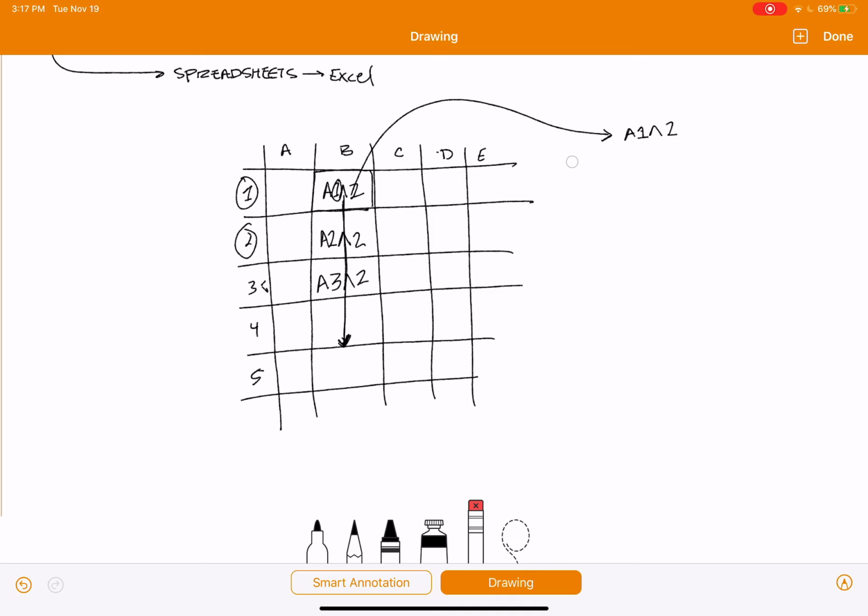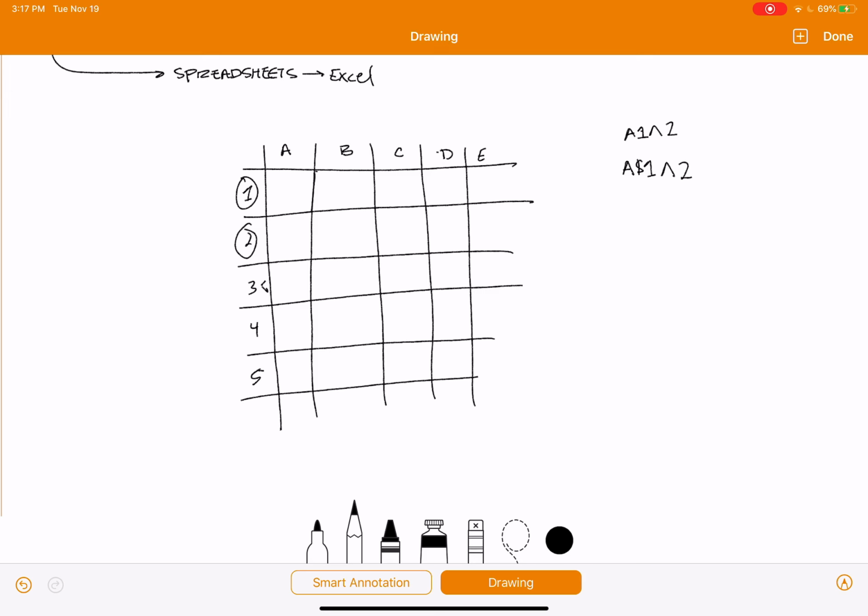Now, you can lock some of these values depending on how they're written. So, for example, if instead we put a $ in front of the 1 like that, then that means this 1 here is not going to change, all right? It's always going to stay 1, but the A is going to change.